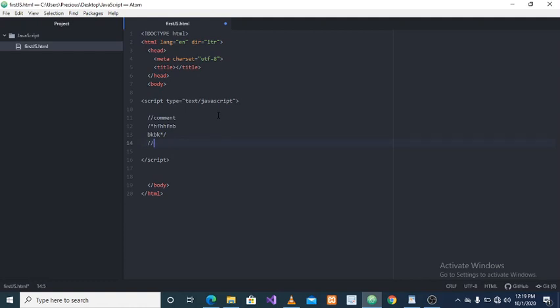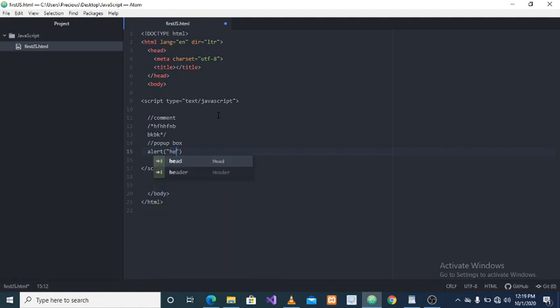Okay, so we're going to start with the pop-up boxes. Our first pop-up box that we can use is alert. So I can just use a string, a sequence of characters.